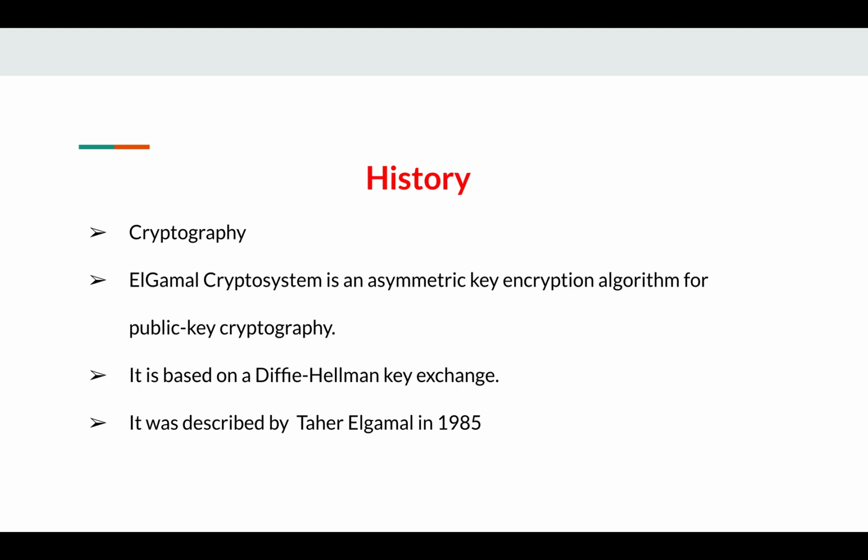Later I'm going to explain the Diffie-Hellman key exchange once again. I remember that we already covered it a little bit in the class, but I'm gonna make sure to explain it a little so that we have more idea of the El Gamal crypto system and how it is based on the Diffie-Hellman key exchange. The El Gamal system was found by an Egyptian. His name, I think, was Tahir El Gamal, and it was discovered in 1985.